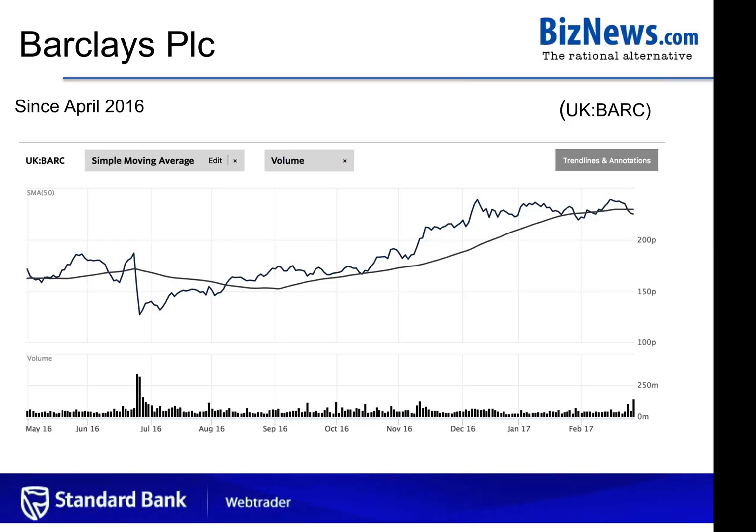which puts a target price on the shares. They're trading at the moment at £2.25, and it puts a target price of £2.73. It's still trading at well below its net asset value, or what we call book value amongst banks, and it's just done the big deal with Barclays Africa, continuing to extricate itself from the Barclays Africa operation. That's going to give it more capital, and that capital is going to be put to very good use, one presumes. So very happy with Barclays PLC at the moment. Also, the shares have been impacted in rand terms by the rand strength against the British pound.